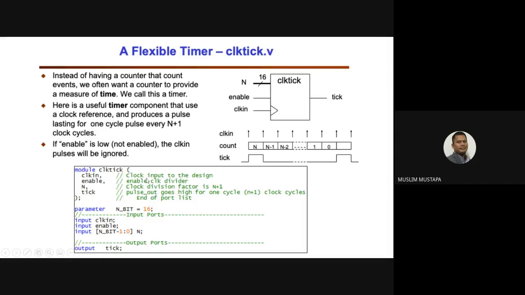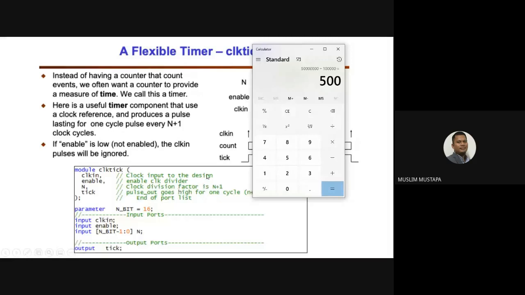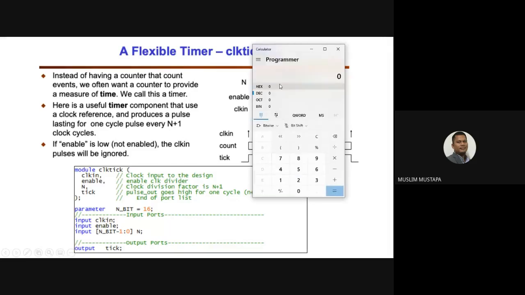All right. So for an example here, n. How many counts can you do? Check here. The n bit size is 16, so 16 minus 1 is 15 to 0, which means 16 bit. What's the maximum value that you can go with 16-bit numbers? This is just the calculator that you can find from your Windows OS.